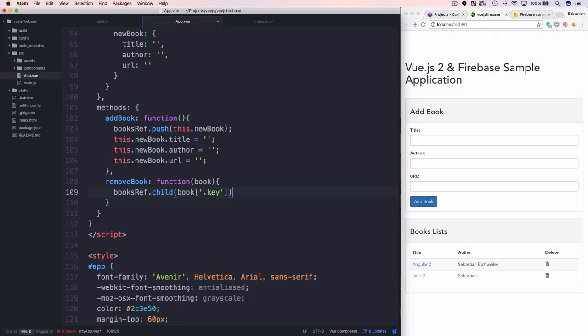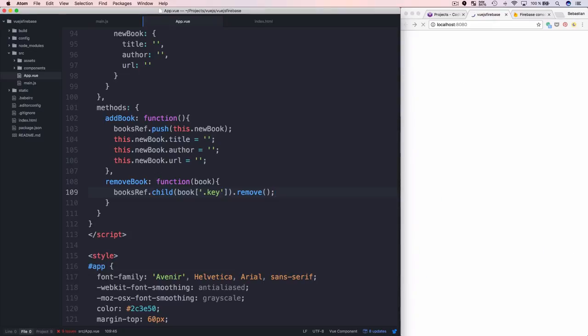Now we have a reference available to the child element, the book element, which we want to delete, and the last thing I now need to do is to call the remove method here.